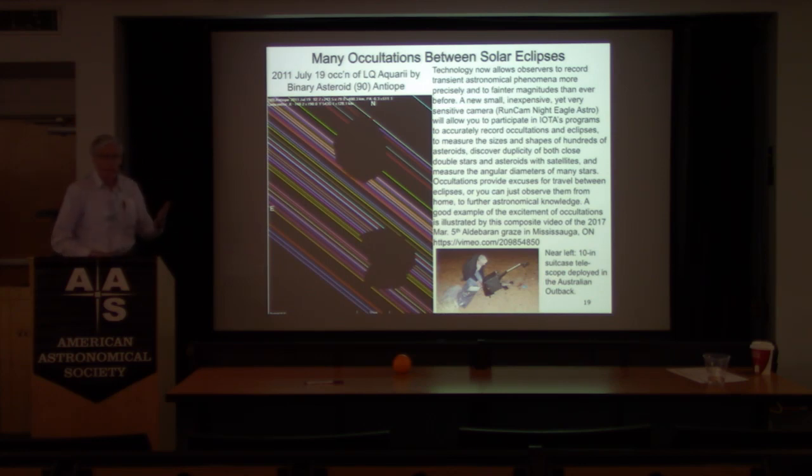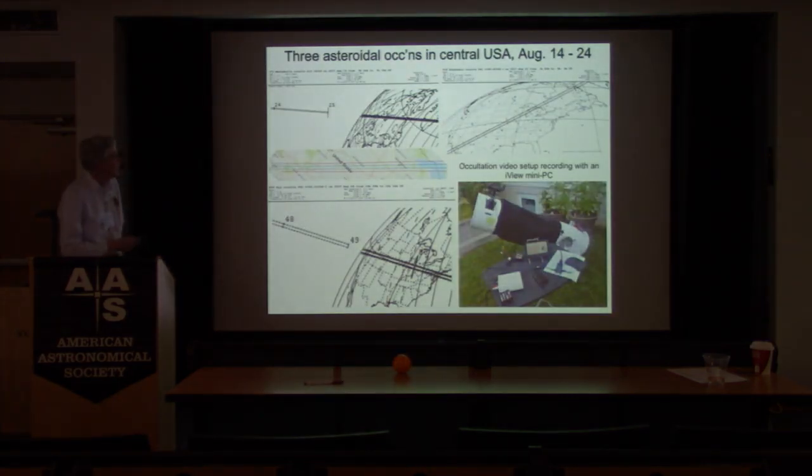So rather than going for the best weather in the west, we're going to go to the center, and the reason for that is we have these other events: an occultation of a 5.9 magnitude star across eastern Nebraska a week before the eclipse, and then 2 nights after the eclipse we have a graze right over St. Joseph, Missouri, with this 9th magnitude star, and the night after that there's a 10th magnitude star with the asteroid Ara over northern Missouri.